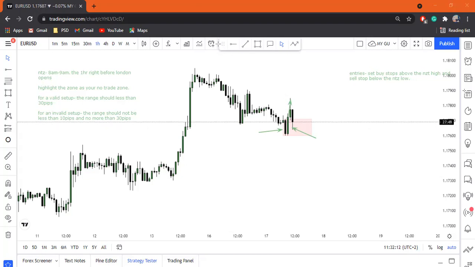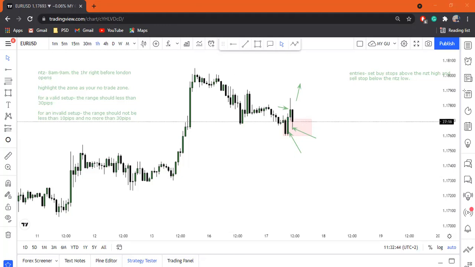What I mean by that is, if this candle had closed in a similar manner as this strong candle, we could say yes, price is going to continue going higher, but it didn't. So since it didn't, that gave price an opportunity to come back lower to retest our zone.